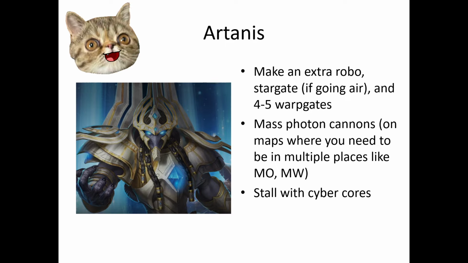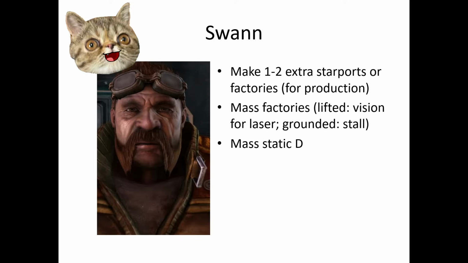Mass photon cannons where you need to be in multiple places at once, and you can stall with cyber cores if necessary. For Swann, make extra factories or starports for production, not floating factories. You can make a separate group of floating factories. You can lift them for vision or leave them on the ground to stall.